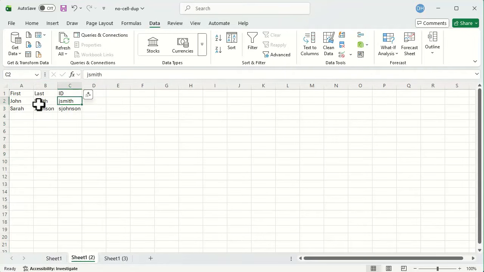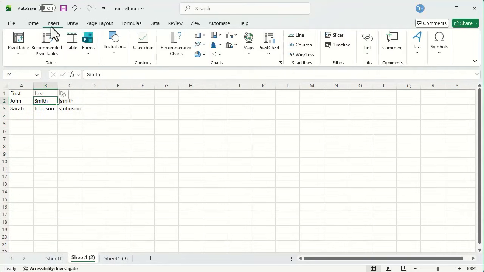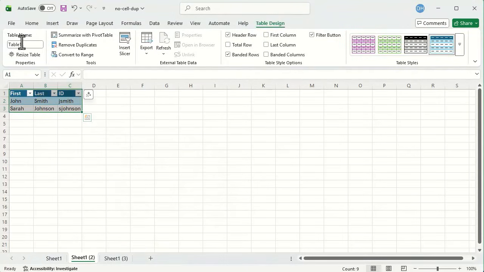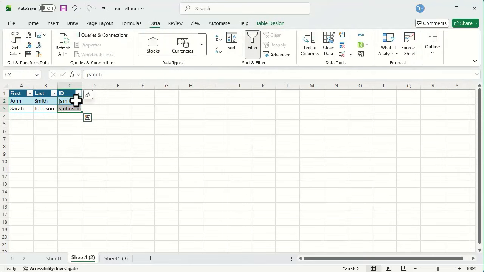So I'm going to go over here and create a table. Go to insert table, turn this into a table. Now this table has a name. Even though this table has a name, we want to create a name for this range of cells in the ID column. I'm going to select that, go to this field here and call it ID. Press enter. Now I've got my column name that is called ID. I select it from the beginning to the end of where data is already in the column.